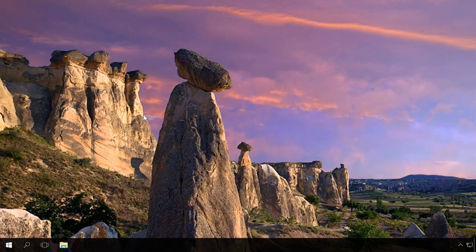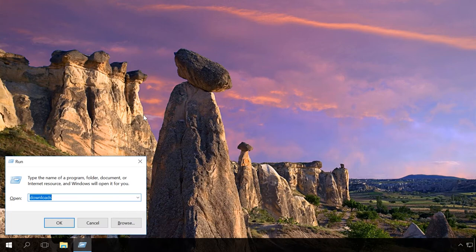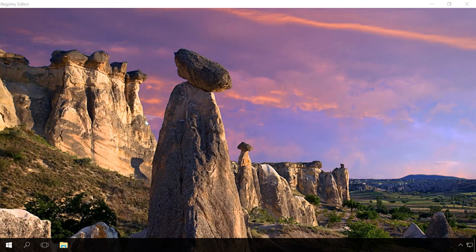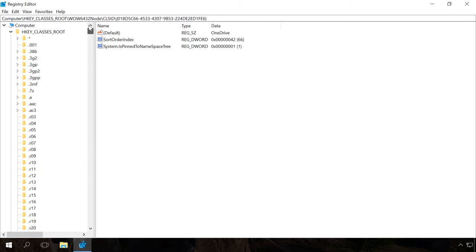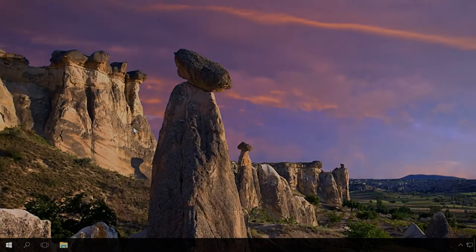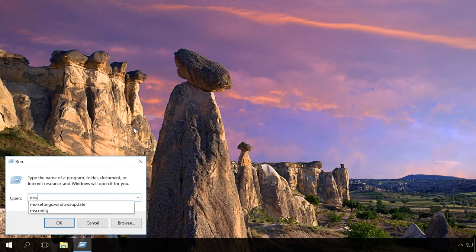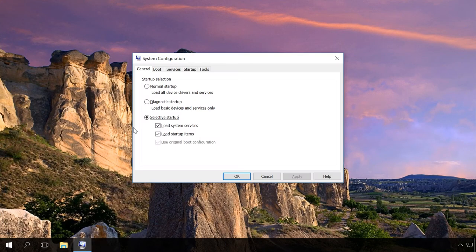Still, the main value of this tool is in quick access to administrative tools and settings in Windows. Let's try to enumerate and show the most essential ones. Regedit, the most well-known and frequently used command that opens Registry Editor. msconfig, it shows you the system configuration, startup items, and Windows services.